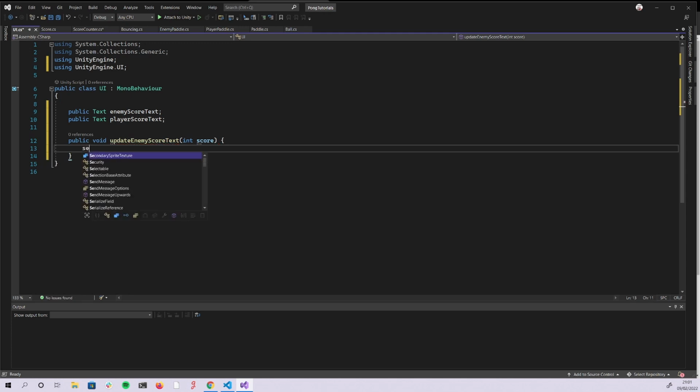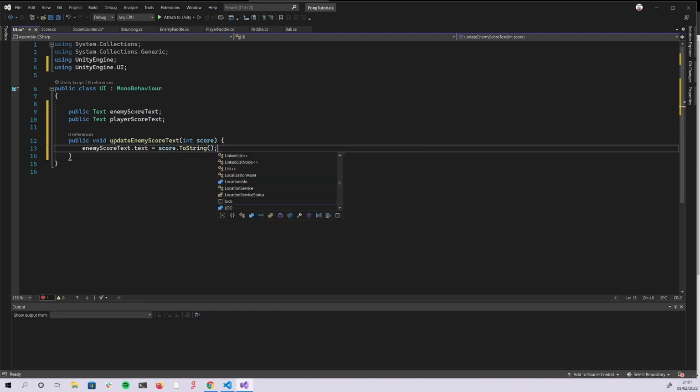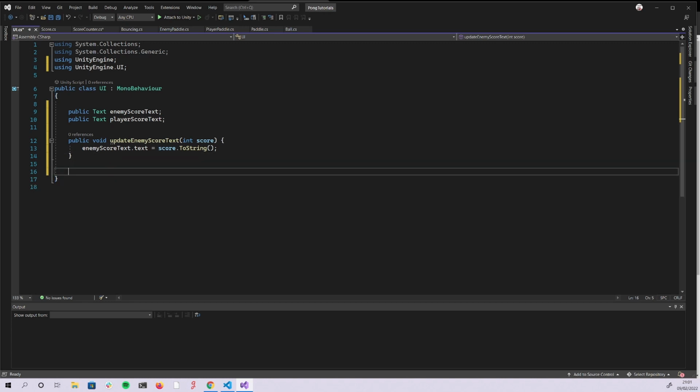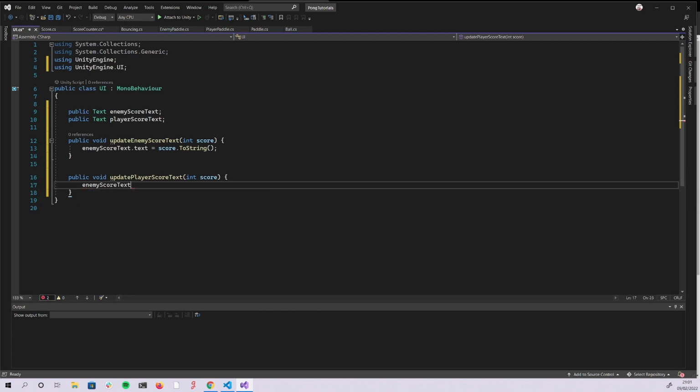We're gonna do enemyScoreText equals score.ToString. The same for a player. So UpdatePlayerScoreText score and playerScoreText is going to be equal to score.ToString.